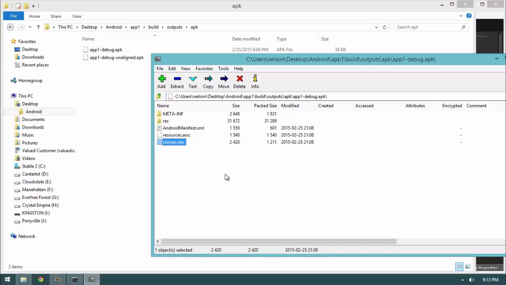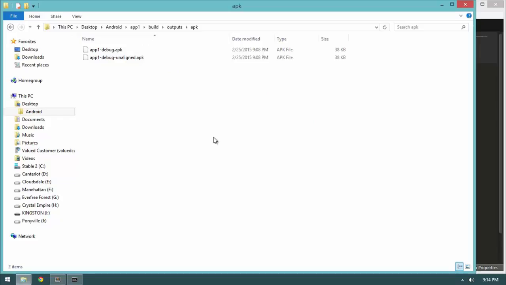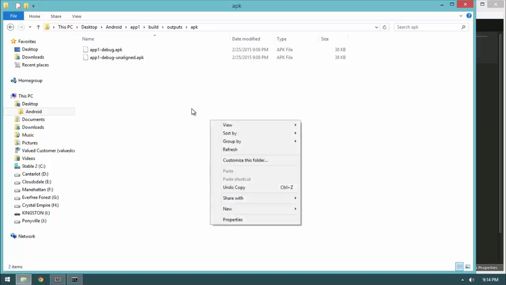Well, in the case with Android, all of that's stuffed into a format called DEX. There are Android decompilers out there, though, that you can use if people are interested in using or tearing apart Android code or any sort of fun stuff like that. So anyway, that is an APK. So what kind of interesting things can we do with an APK? Well, I think the most interesting thing we can do with an APK is we can shove it on a phone and run it. So let's do that.